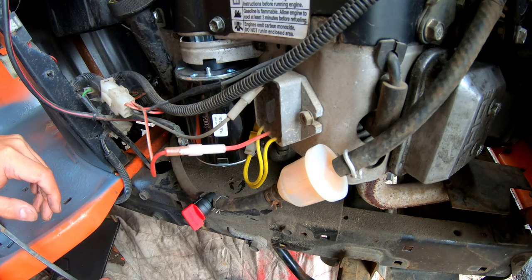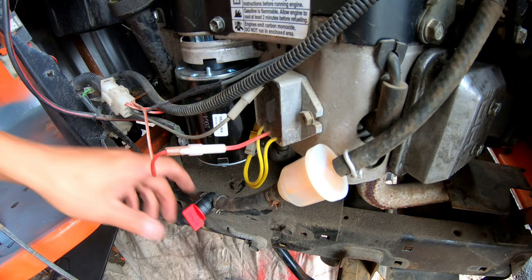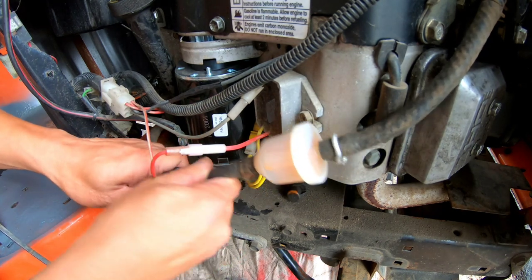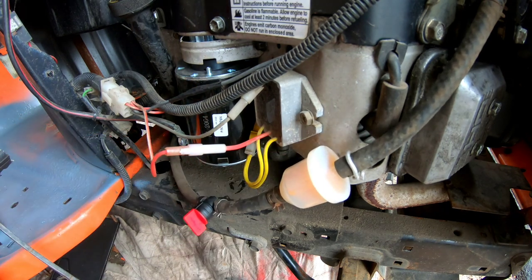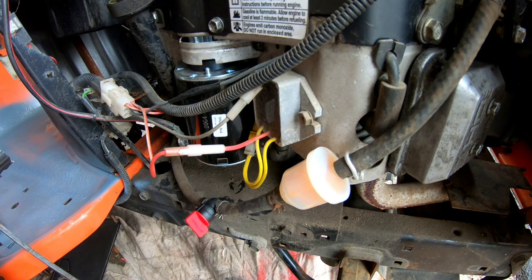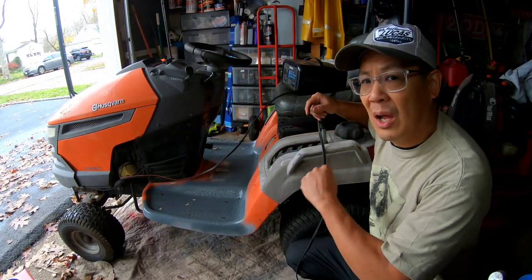I'm always going to put some stabilizer in there, and then you'll be good to go. So there you go. That's a 2 minute fuel shutoff valve. Just took 2 seconds, you know what I'm saying? Everybody should do that. This thing costs like a buck or two. So it didn't take too long.